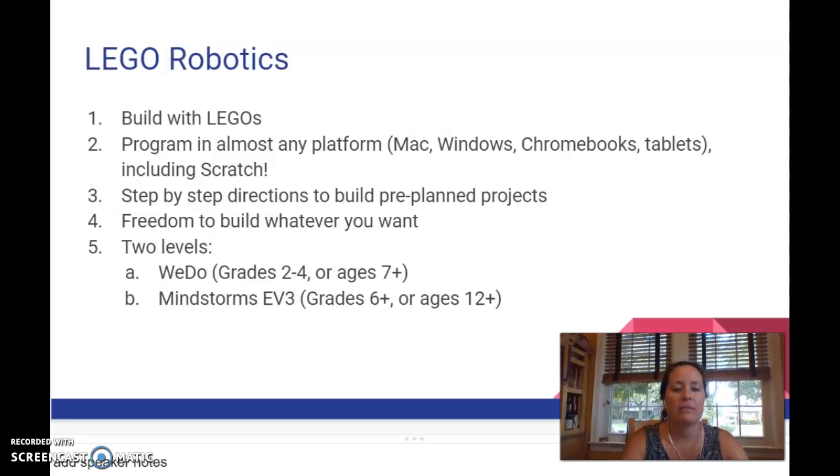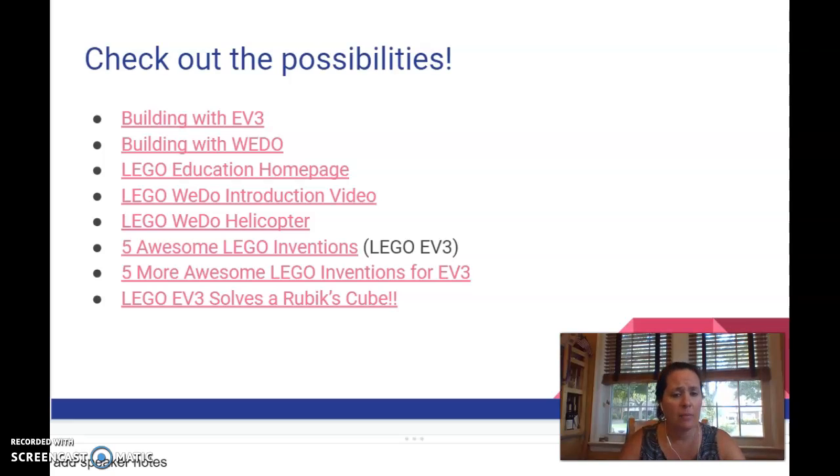So there are all kinds of videos here showing just that. My favorite is the last one. Lego EV3 can solve a Rubik's Cube. Love it. The Lego robots are $200 for the We Do set and about $450, $460 for the EV3.